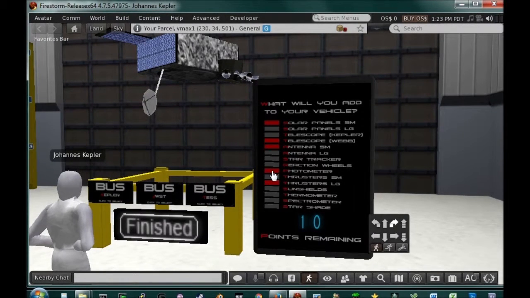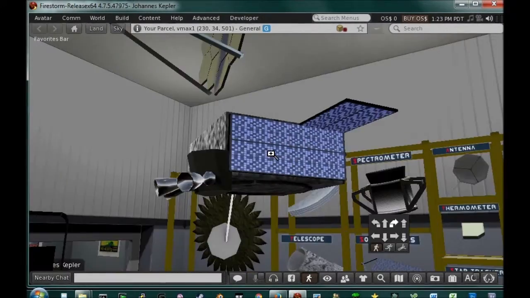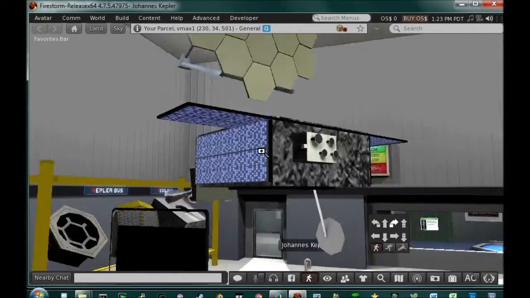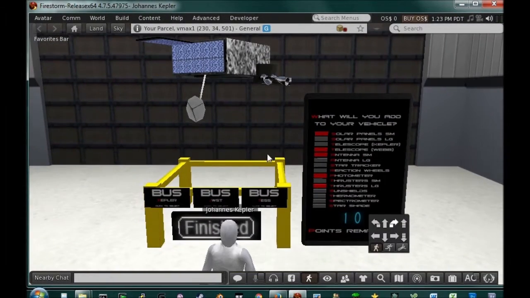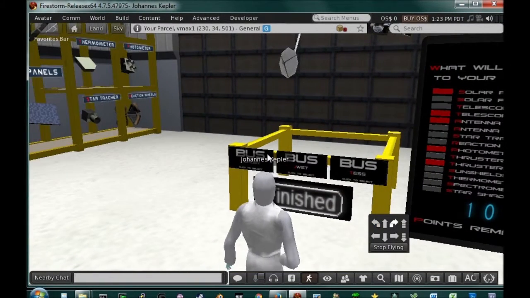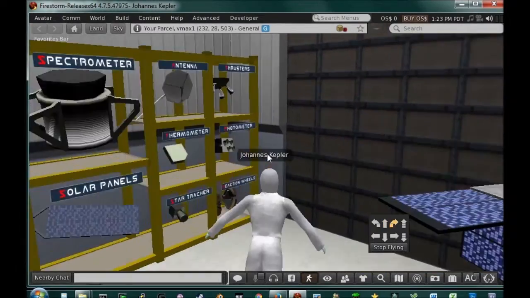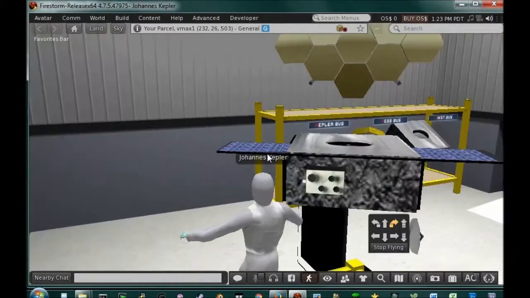As you click on these, for example the photometer, you don't really see anything happening, but if you click and zoom, it turns out that piece of equipment happens to be on the other side of the satellite. So that's where alt zooming comes in handy. If you're not comfortable alt zooming, remember that you can fly, so you can go ahead and drive your avatar around and have a look.